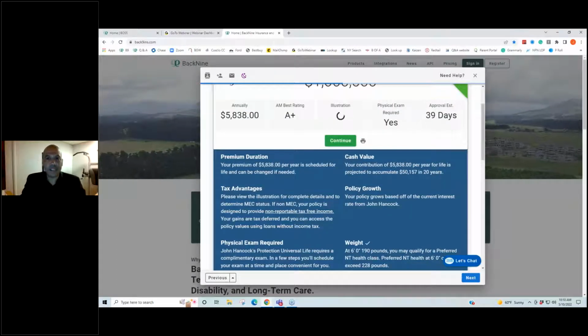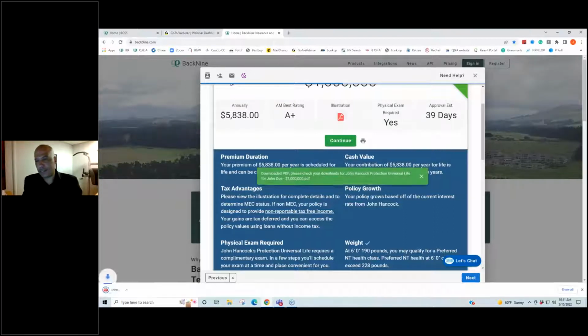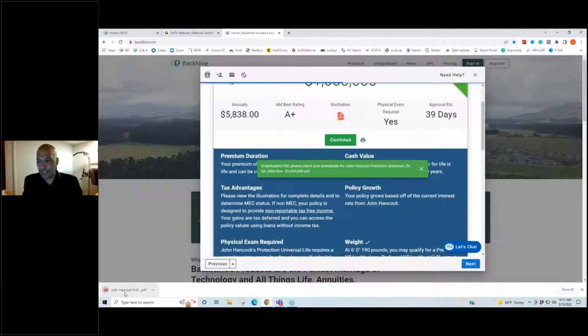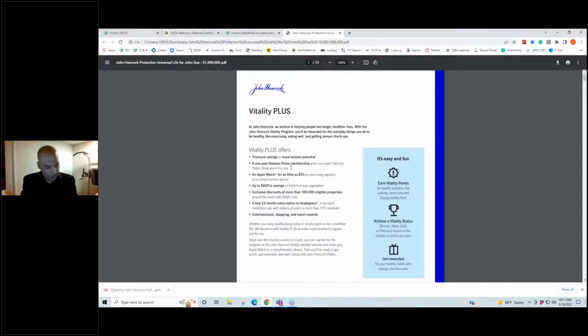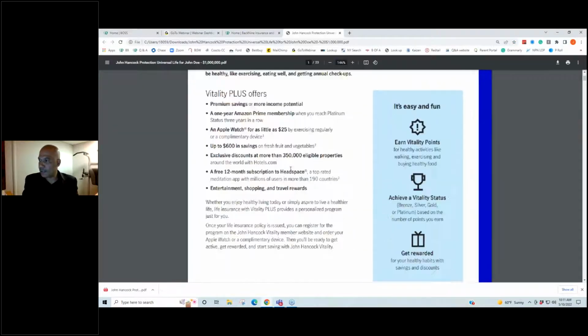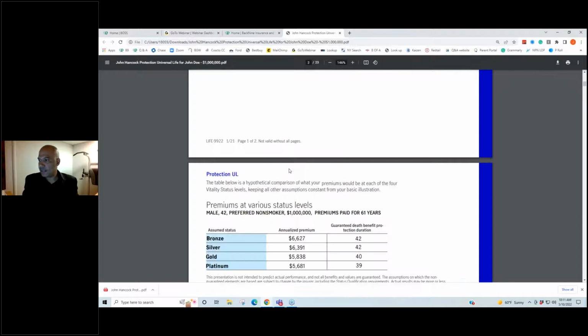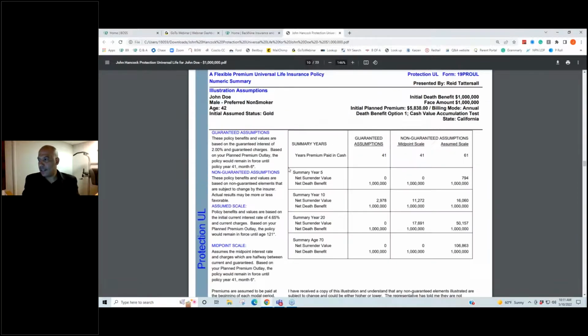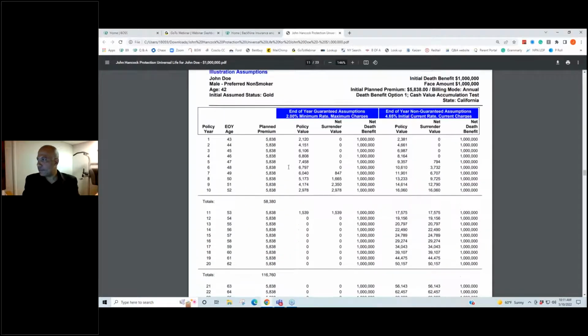So let's just click on this PDF here. I know we're all visual people, so let me just show you. Now, like anything else, almost like a whole life policy with its dividend, they can change this number. It's really up to however they're doing. So if I pull up this hypothetical, let's zoom in here, and I'm just going to dive down to the meat and potatoes.